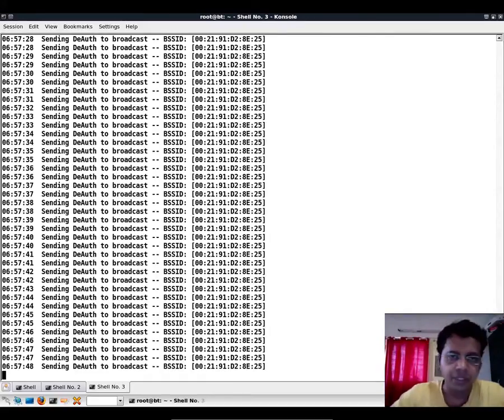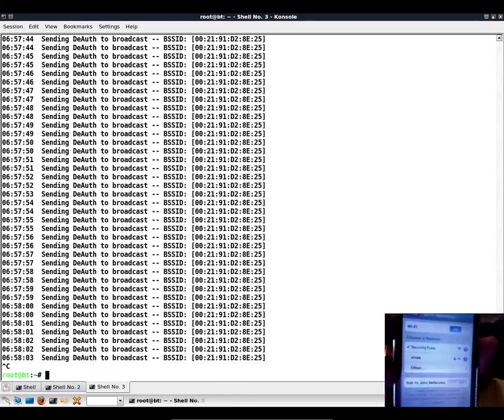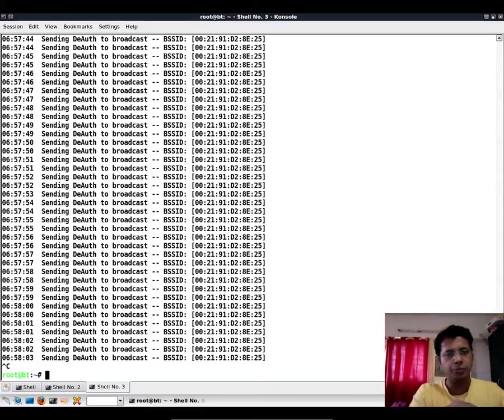It just depends how actively the client is trying to connect back to various systems and things like that. Now, in our case, let the attack continue. There is no real harm in that. Or just as a quick example, if we kill this attack, you would notice that the client still remains connected to our access point, right?